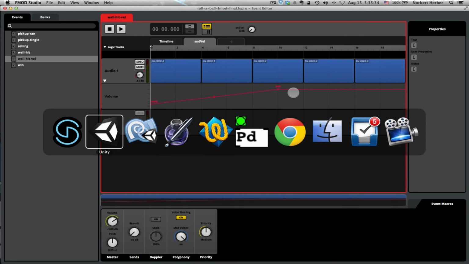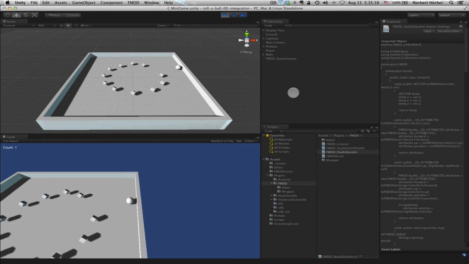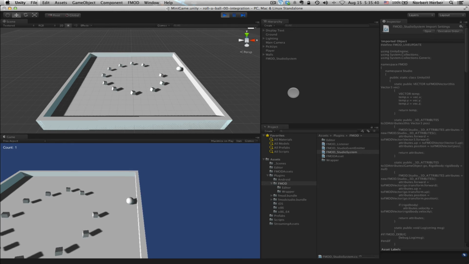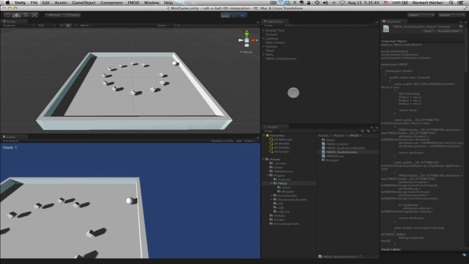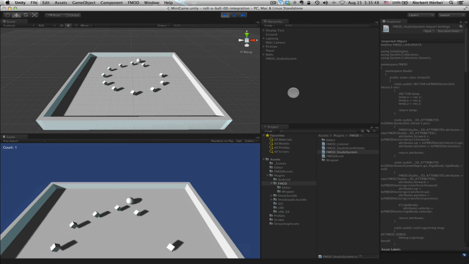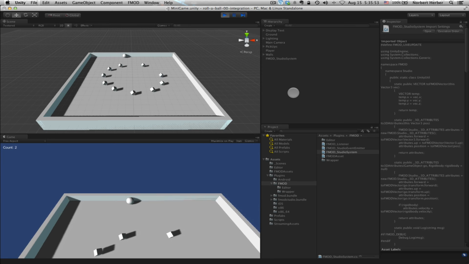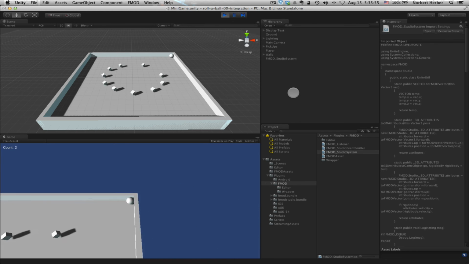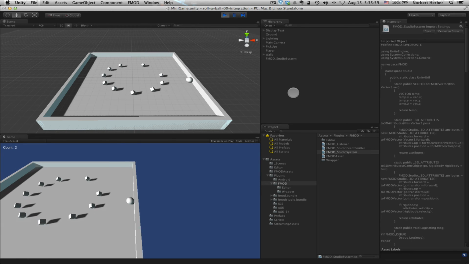So we'll save that, switch back to Unity. Now, to test this, we should hear a much quieter impact sound when the ball is moving slowly. Well, I wish all of you were here.